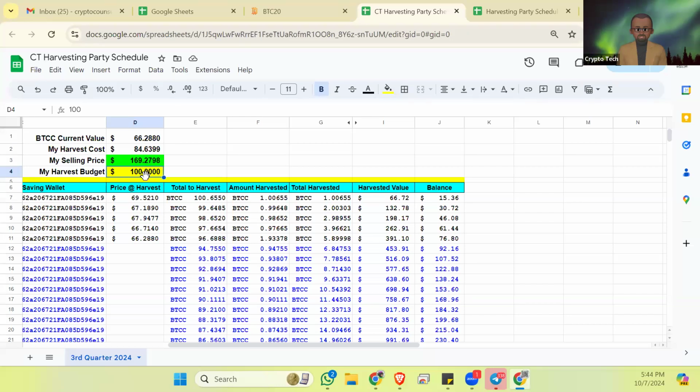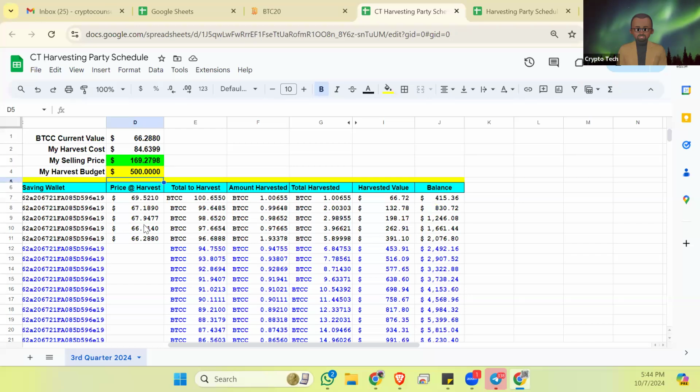It would be 200, 300, 400, 500. At that point, my harvest cost is still the same, and I increase my harvest budget, I can do a lot more with my harvest budget.